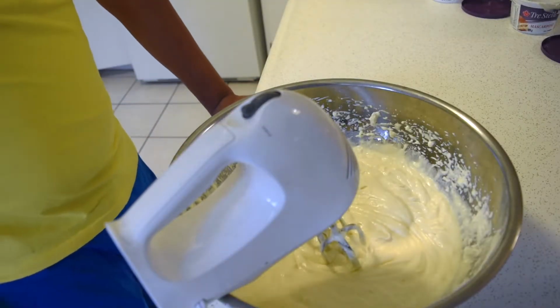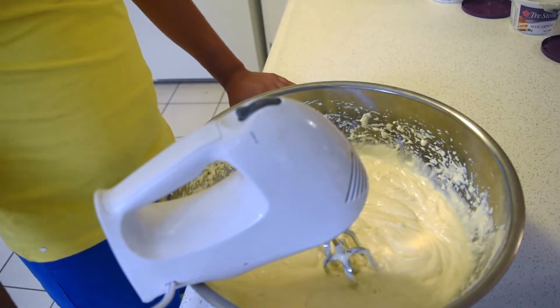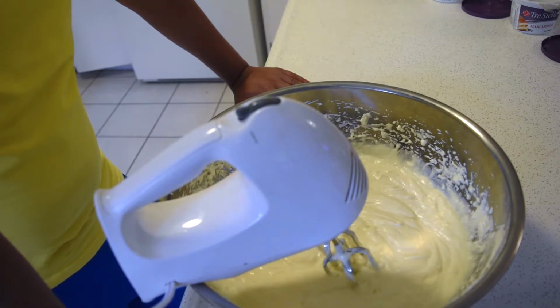So now that this is all mixed together, you can see that it has thickened up, and this is going to be essentially the filling for the tiramisu. And now the fun part is to come. We're basically going to assemble everything together. So I'm going to take you over to my serving dish, and we'll begin the assembly process.